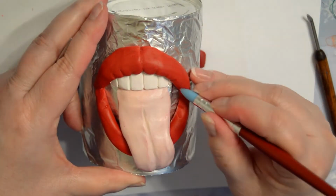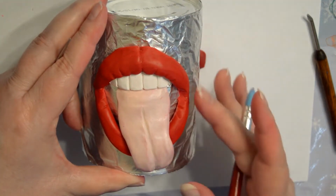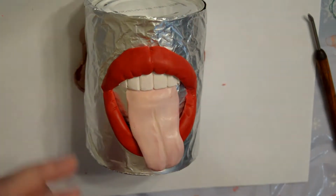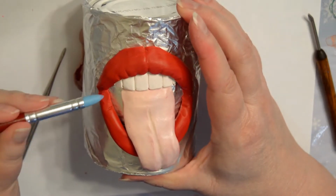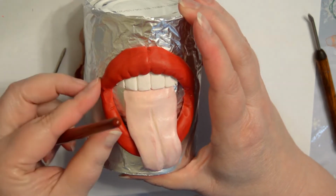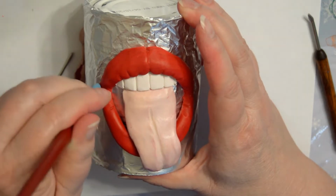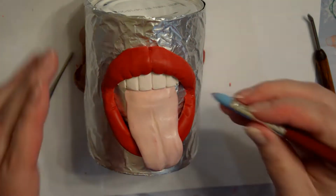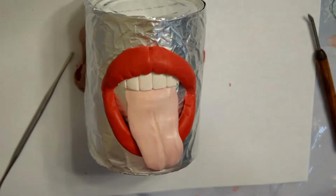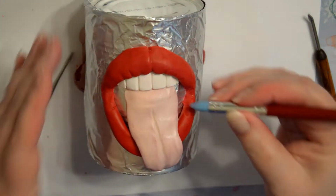And my lips, where they came together, I decided I need to actually make them more one piece, because they kind of looked like two pieces of clay there. But just keep sculpting, keep smoothing, and use any tool that you need to get it done. Your hands, your eraser tool, your spin tool, your lacing tool, whatever you need.